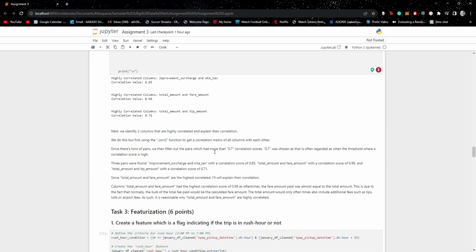The reason they're highly correlated is that the total amount is mostly the fare amount. Anything extra would be small fees such as tips, surcharges or tolls. So total amount and fare amount would naturally have high correlation because they're almost the same, while total amount is normally slightly more than fare amount.